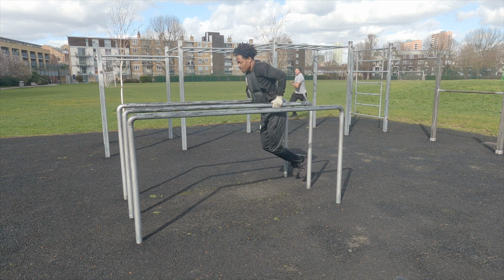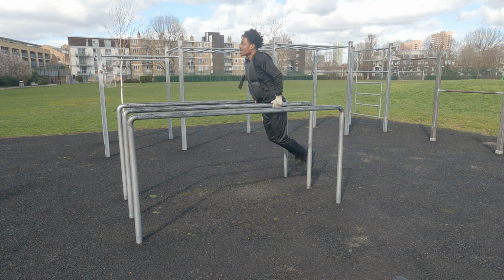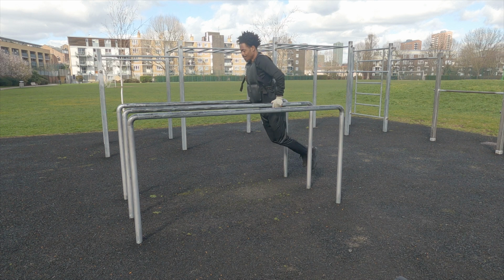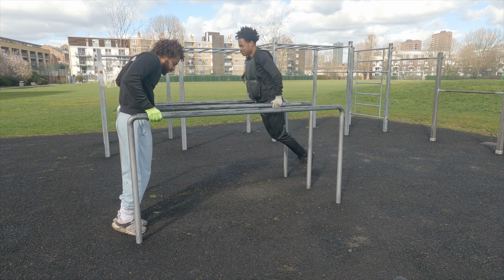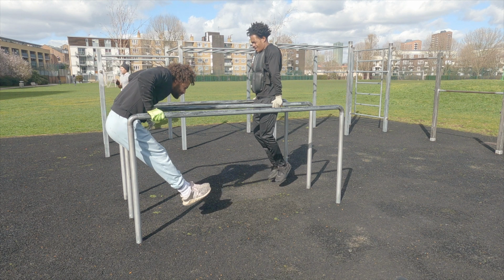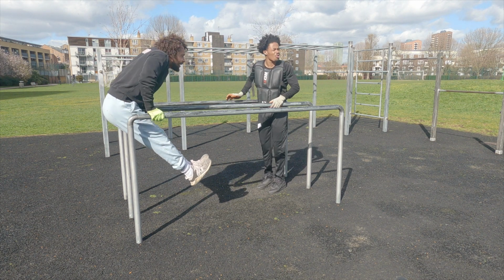In terms of Langdon, you've got more than enough facilities. You've got these dip bars here, and then there's another set of dip bars in front of me to the right. There's also your pull-up monkey bars, I'd call it. You've got your station where you can practice the flag. And after I finish my dips, I go behind me and you've got the section where you can practice inverted rows. There's another set of bars to the right of that where you can practice press-ups.